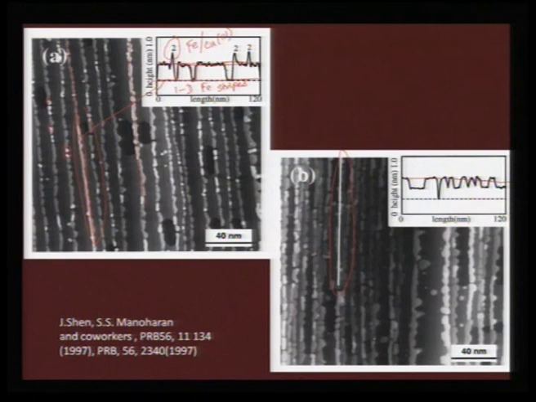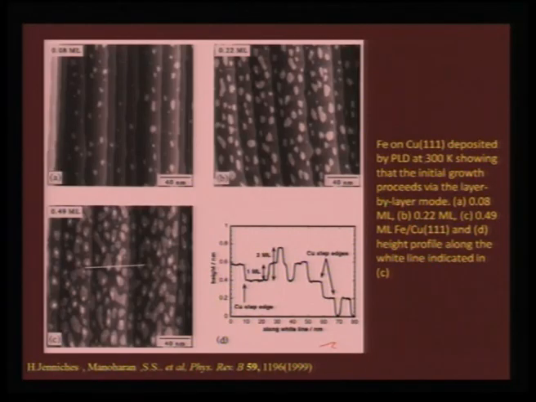Now the same example we can take, but we can try to deposit the iron layers instead of using a thermal deposition technique where you get this sort of one-dimensional stripes. We can use a different deposition technique called PLD, that is pulsed laser deposition, and if we try to deposit iron atoms, then this is the picture that you get, and STM clearly shows that the way the iron atoms are deposited is entirely different from the previous slide that we saw. So the growth mode depends on the growth technique that you follow.